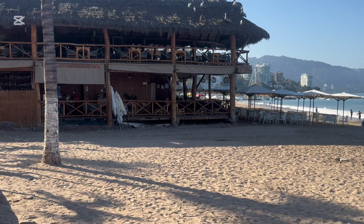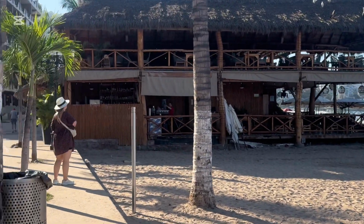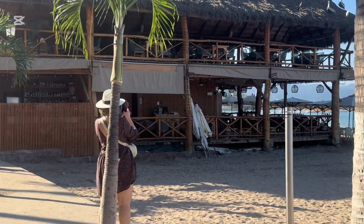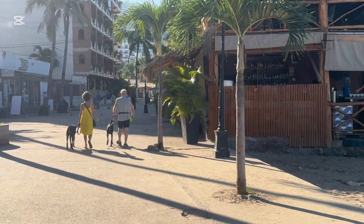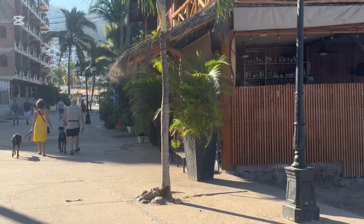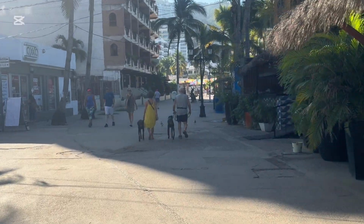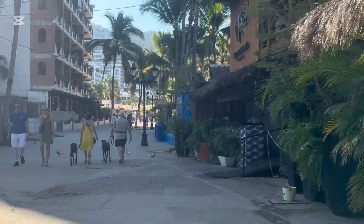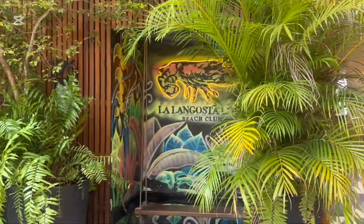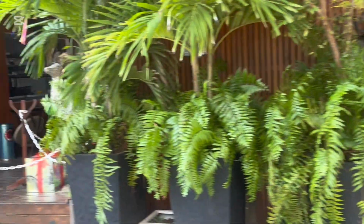This restaurant is actually called La Lagosta Loca. It's actually excellent. I really enjoy it there. It's a great place to sit on the upper level or even the lower level and grab lunch. Great tacos. And I can't say about anything else other than maybe the coconut shrimp. The only two things I've ever eaten there, and they've both been excellent. If you're looking for a nice picture, we've got a nice bench here and a swing. Great place for a shot.